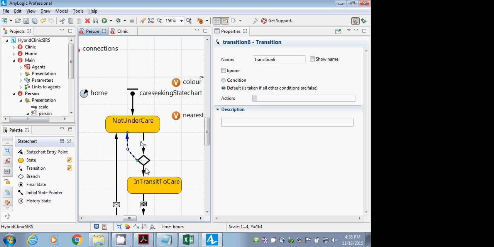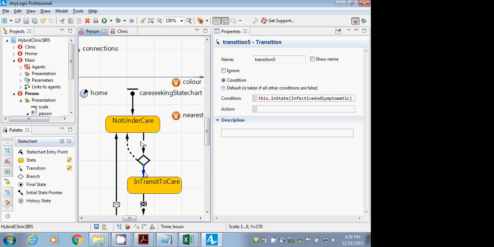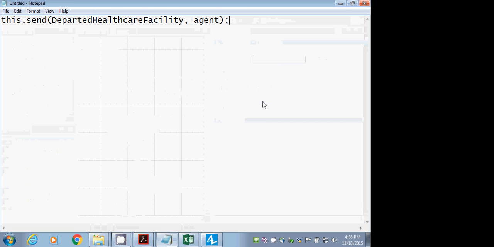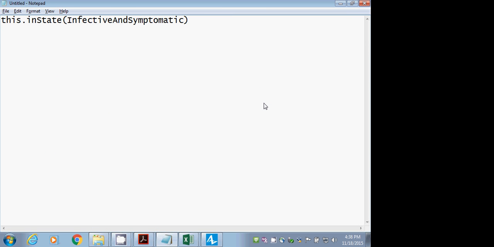So I asked, it'll take place under a certain condition, and what will the condition be? I'll put it up on the big screen. Basically, it's asking, am I in the infective and symptomatic state? Now, ladies and gentlemen, you may have noted that when I did this in Maine in statistics, I actually had to say person.infective.symptomatic.